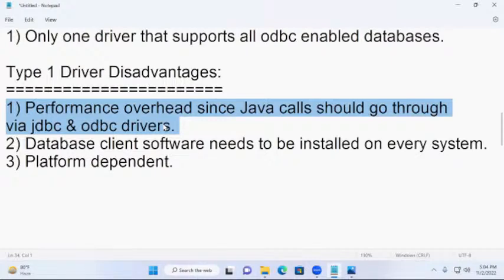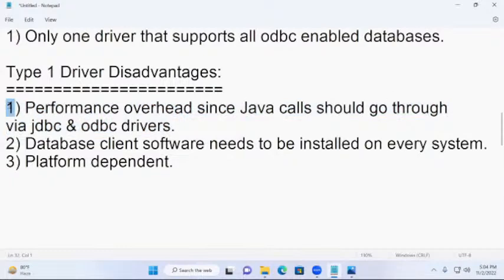In internet, people don't wait even 1 second. You know very well. That is the reason. If they use a type 1 driver, it will take more time. So it is time consuming. From a performance point of view, it is poor, the lowest performance, this driver. This is the reason it is outdated. With this main reason only it is outdated.